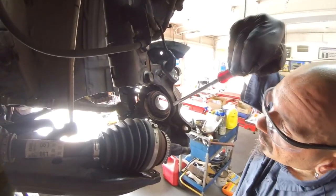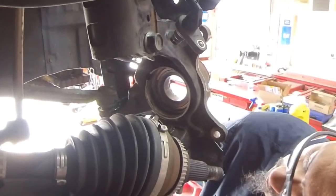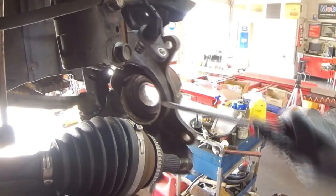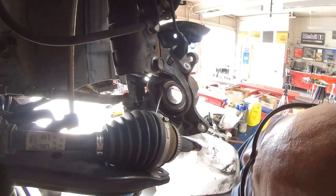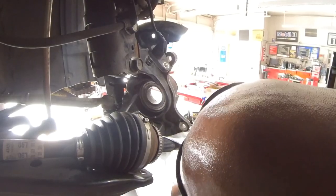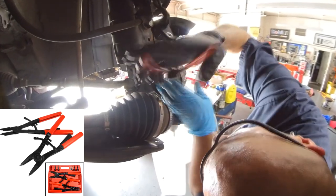Remove the bearing dust cover with a pair of screwdrivers. Tap the retaining clip of the screwdriver to loosen it up and rotate the prongs to the top where they're easier to access. Now remove the retaining clip from the ring groove using a pair of heavy-duty retaining ring pliers.